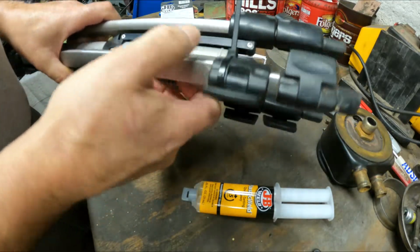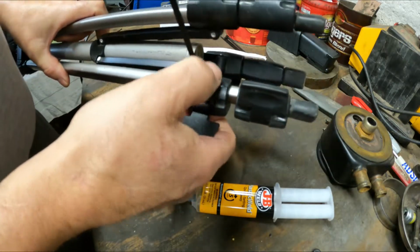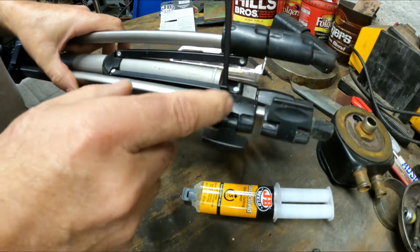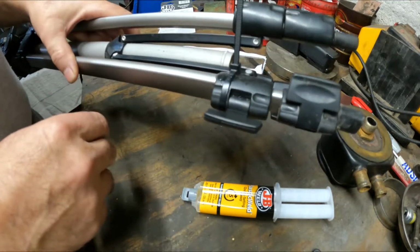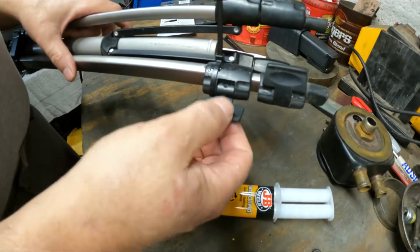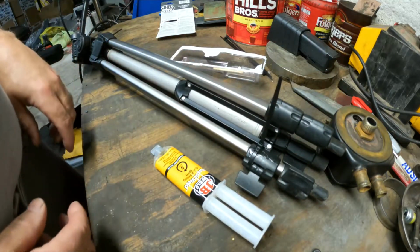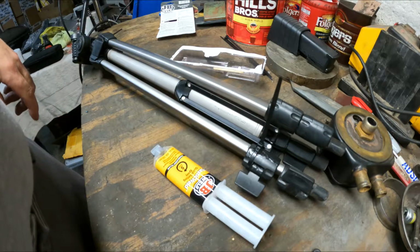I think I'm going to let it sit a little bit longer. Maybe I'll wait 2 hours just to play it safe. Before I take this off, I'm going to have to cut off this tie wrap that I used. I'll probably put one back on there to hold this, just for extra strength, because I do use this tripod a lot. I could just buy another cheap one, I guess. But anyway, I'm going to wait another hour, play it safe.